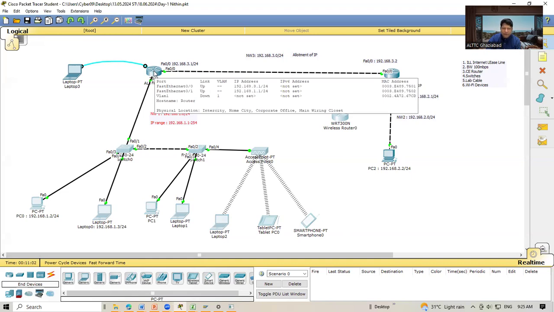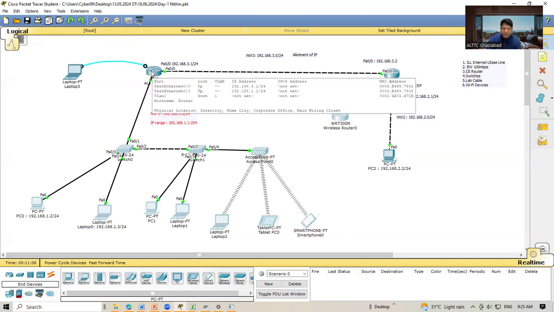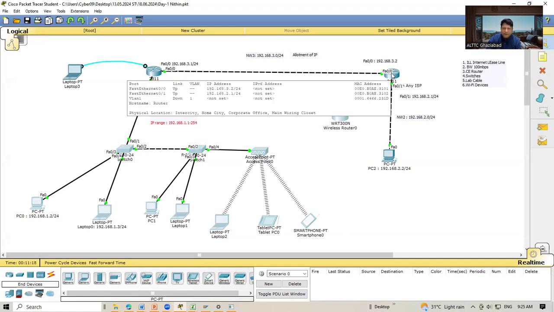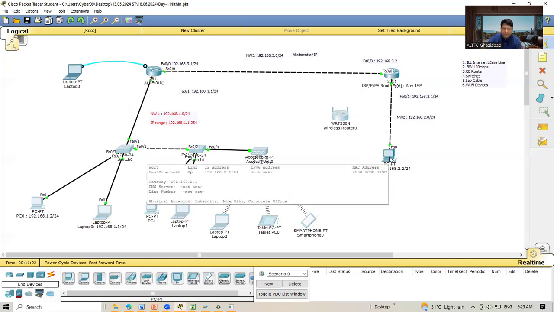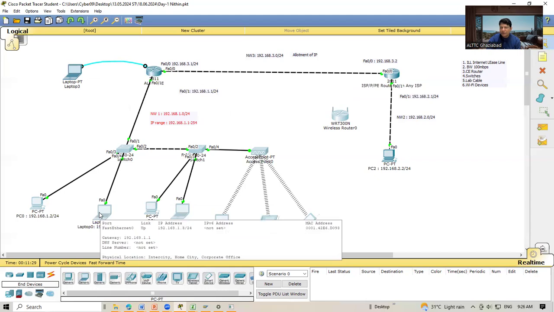Okay. So now we take 1.0 and 2.0. Accordingly, the IP pool for network 1 is from 1 to 254, the port number F0/1 is 1.1, then port number 0/0 is 3.1. The other side is also allotted as per our planning, and in the computer this is already done, and the laptop and computer too. Okay. So the allotment of the IP addresses is completely done.